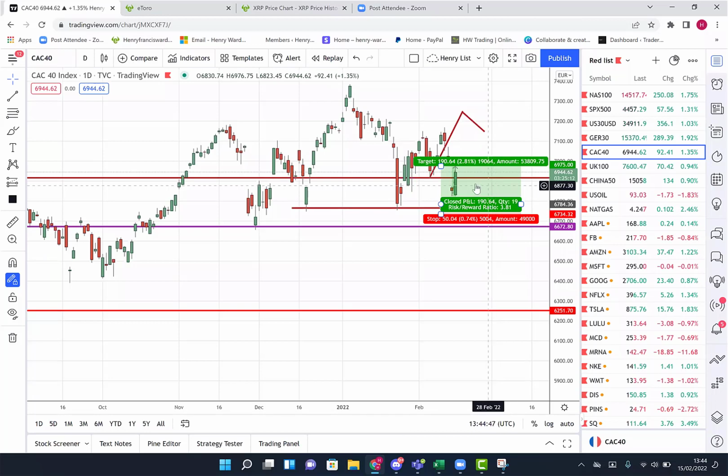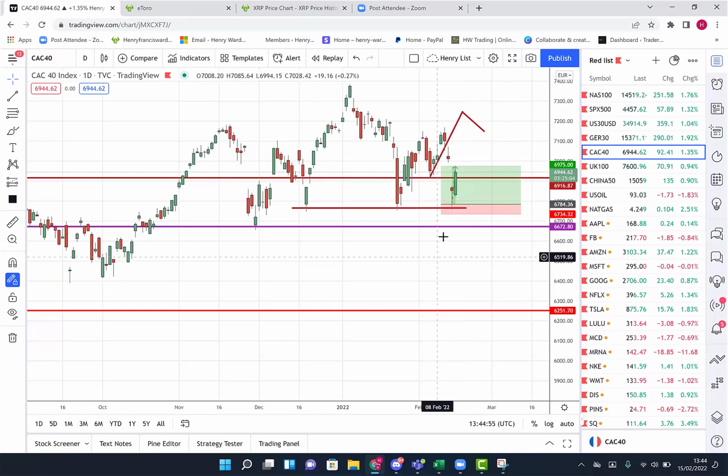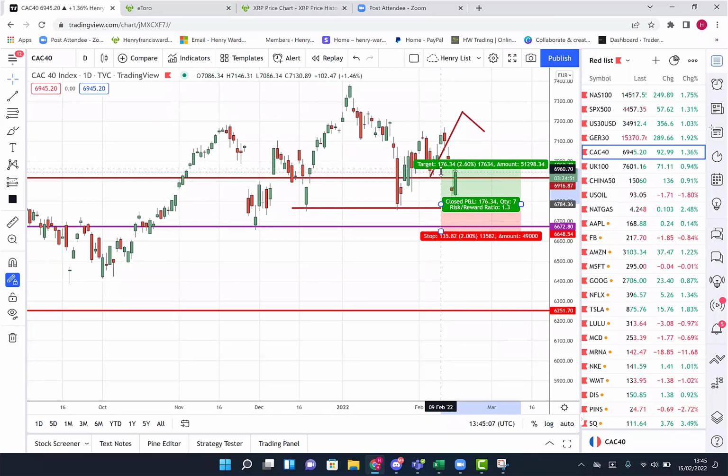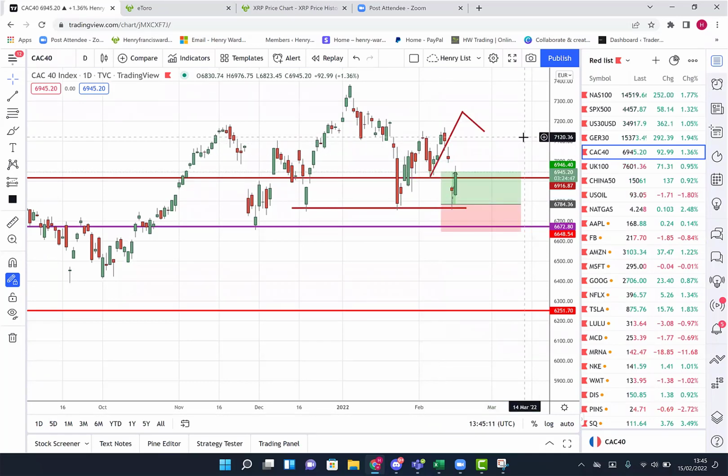7 fours is 28. So that is a 4 to 1. Slightly under because it's 0.4 as well. Slightly under 4 to 1. You could have been a little more risk averse and put that underneath there. So where I probably would have put it. So that's 2%. And it went up to 1.5 to 1. At this present moment, you'd be 1.4 to 1 up on that trade.